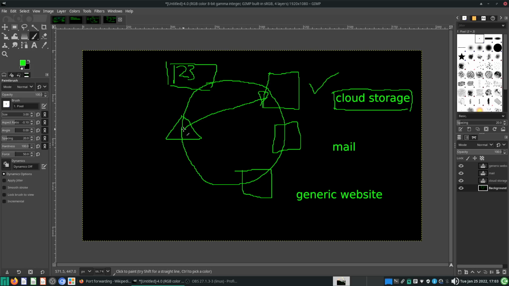If I have emails, maybe there's another port number, maybe 456. Again, the real world port numbers will be different. Then I'll send it to the server that deals with mail. So anything coming into mail, whether retrieving or sending mail, will have this port number 456.